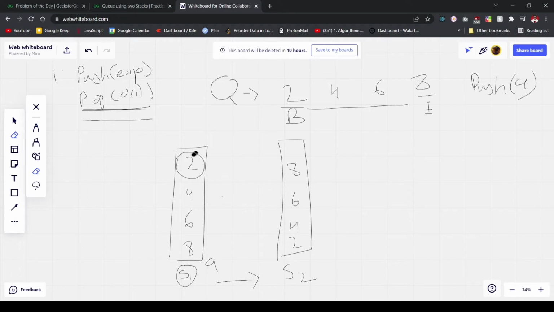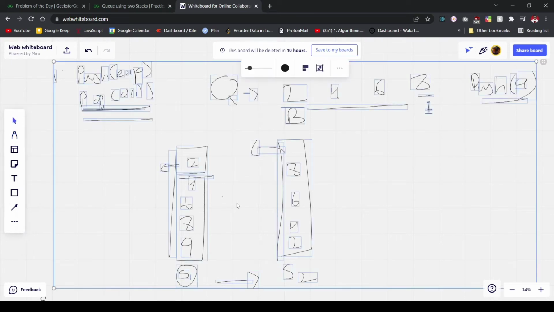And after our S1 becomes empty, we'll simply push 9 onto the stack S1, and will then pop all the elements from S2 and put them back inside S1. So we'll get 9, 8, 6, 4 and 2. In this way we'll never lose our first element that has been pushed onto the queue, and we'll always have access to it whenever we are required to perform the pop operation.